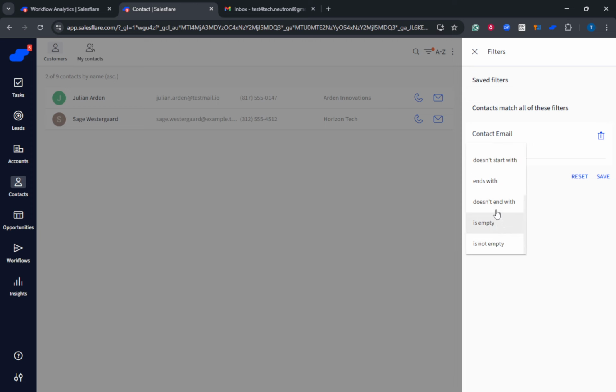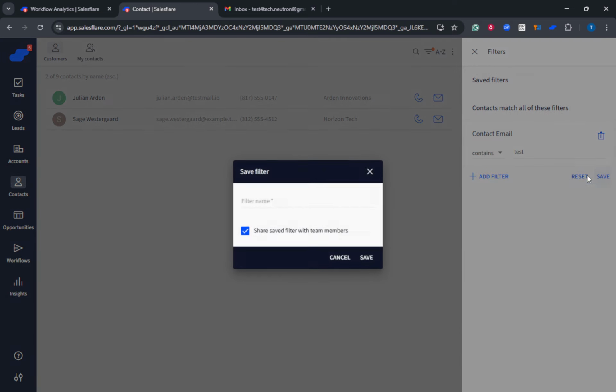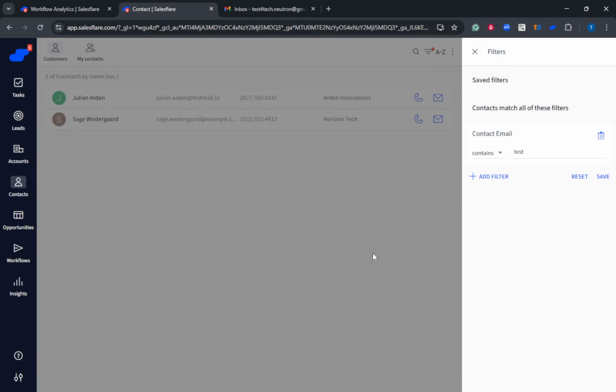Once you're happy with the results on screen, save your work as a reusable segment. In the Filter panel, look for the Save or Saved Filters option. Give it a clear, descriptive name that reflects the purpose and timing, such as Q1 Outreach, SMB Tech. Consistent naming makes it easy for you and your team to find later.